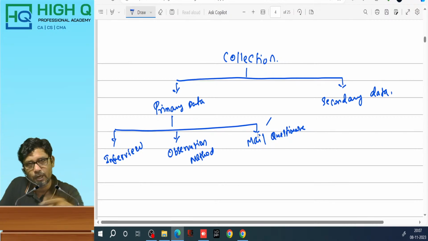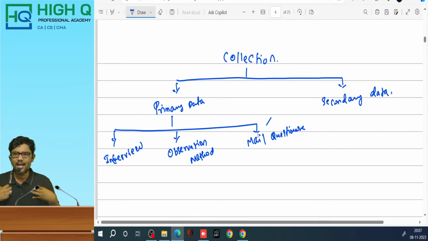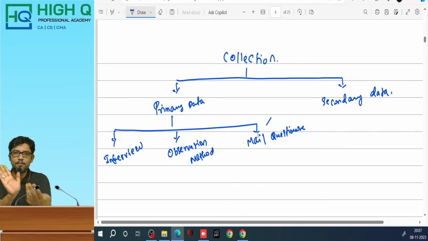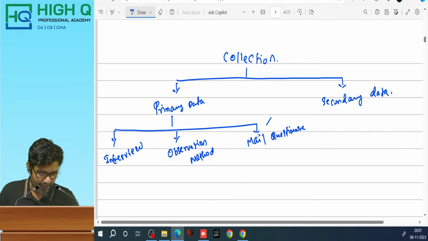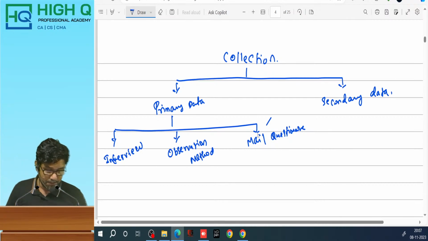What is maximum, my dear? Are you responding to each and every mail? Are you responding to each and every message? No. For example, I sent messages to many students, but hardly 10%, 15% only saw that message and registered for the program. Am I right, my dear? Not everyone is doing it, na? Because many of them are not responding. Okay, so this is what we call the mail questionnaire method. This is the disadvantage of mail questionnaire method.